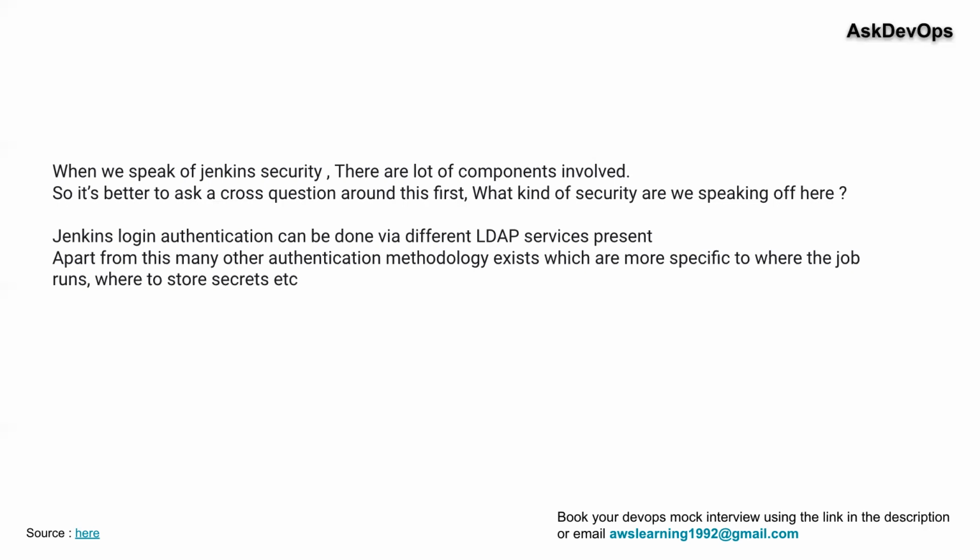You can say that Jenkins security is based on multiple pieces of what we do inside Jenkins. On a broader scale, if I have to authenticate someone in Jenkins to begin with, which is the first and foremost authentication, then we have integrated logging into Jenkins via the LDAP service that our company has. So we will not have anyone using the same password. The company is not using the same admin username and admin password to log in. Instead, we have dedicated usernames and passwords, which we get from LDAP, and it gets integrated.